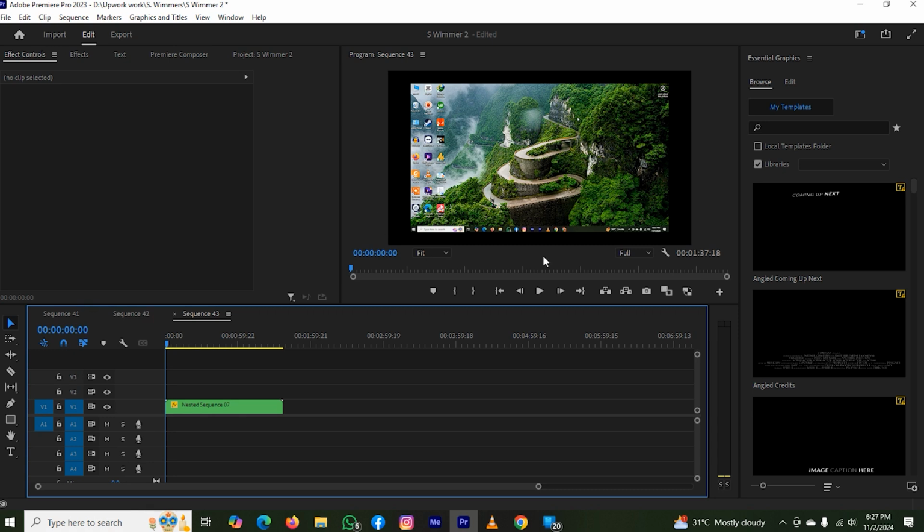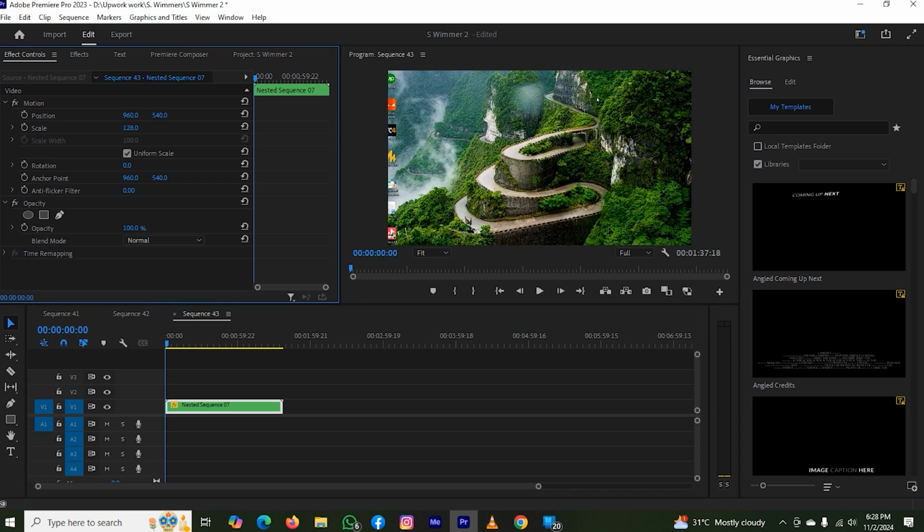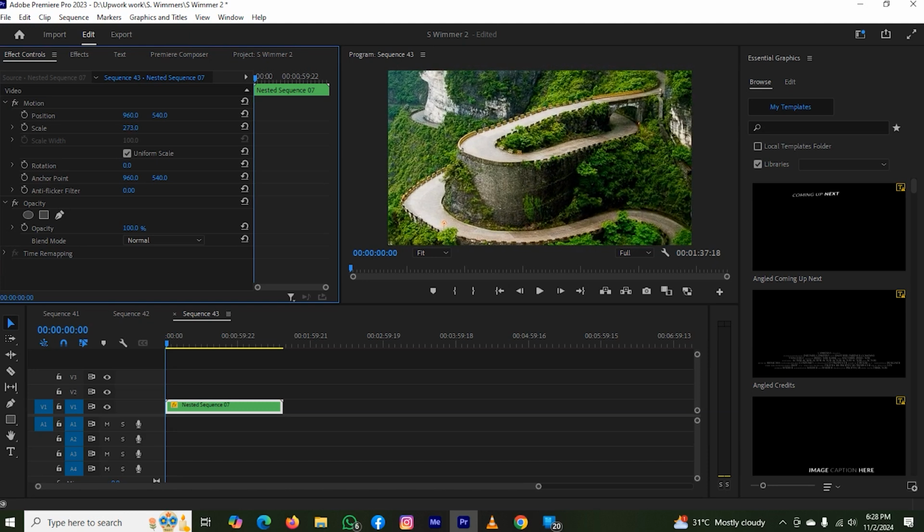This process is simple. The first thing is to click on your video, which you pasted on the timeline. And take a look at the left top. You can see the option Effect Controls. Click on it, and here you can see the option of Scale. Increase the number if you want to maximize the size like me, and it's up to you as much as you want to maximize. And if you want to decrease the size of the video, then minimize the number.